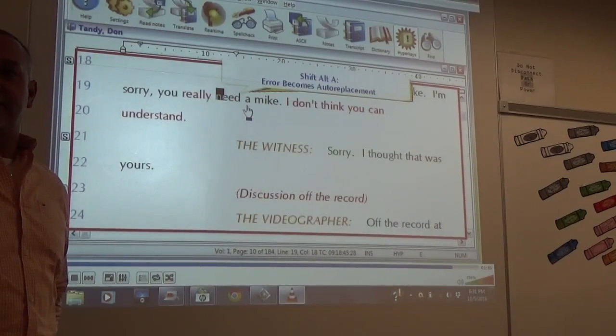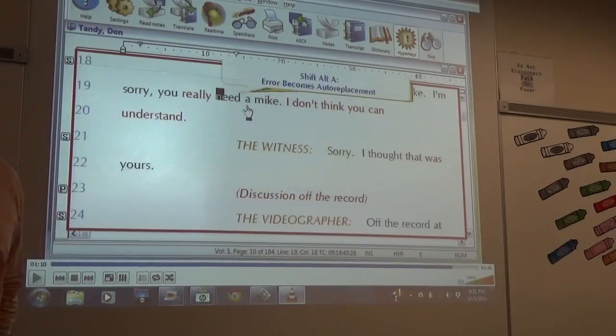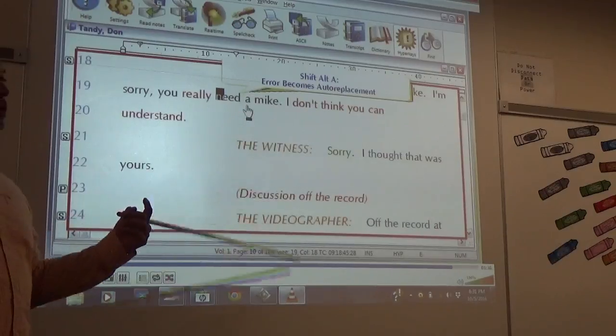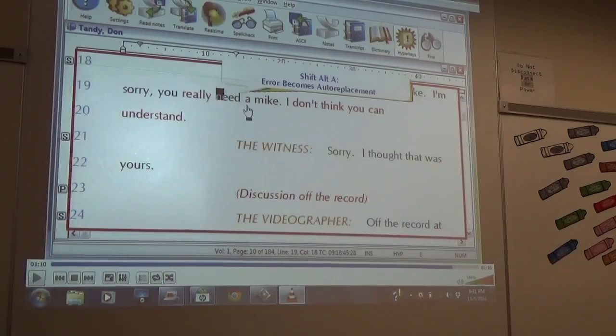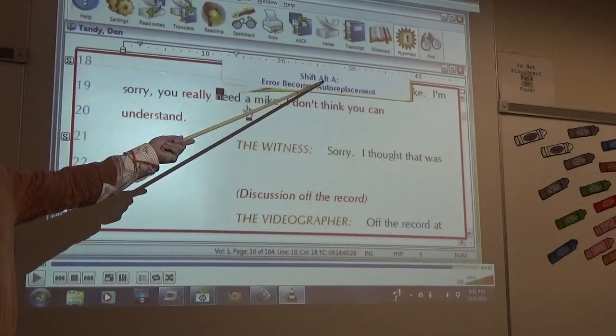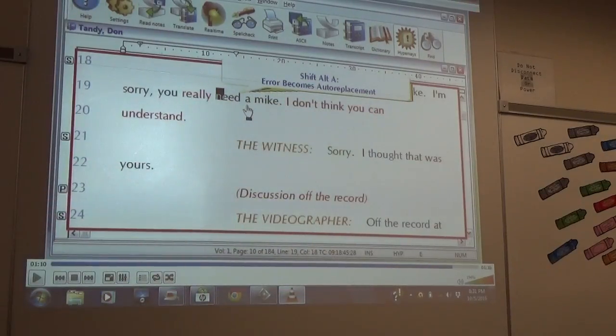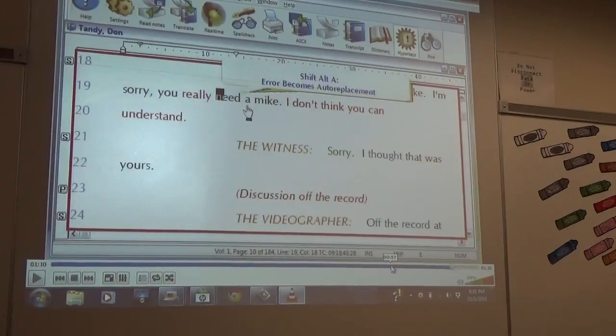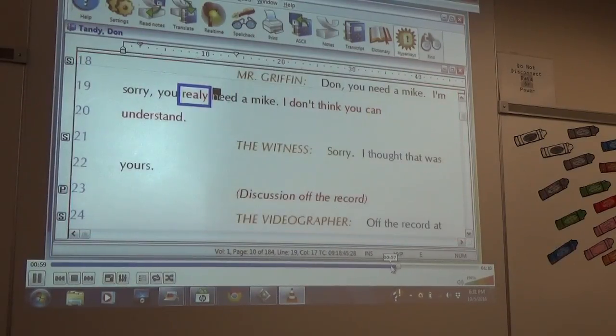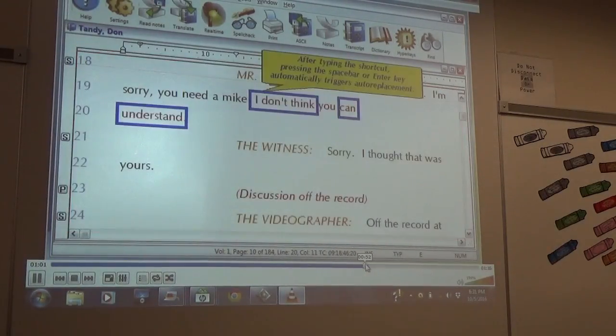Did y'all get that? Can you rewind it? Yeah. Kind of cool stuff. It's just kind of a shortcut to getting there. So you were asking, is there a speed key? That's kind of it. Shift-Alt-A is going to do this. Check it out. But you have to pay attention.